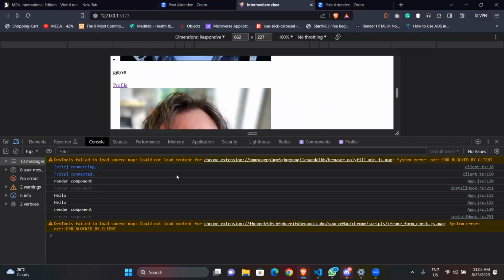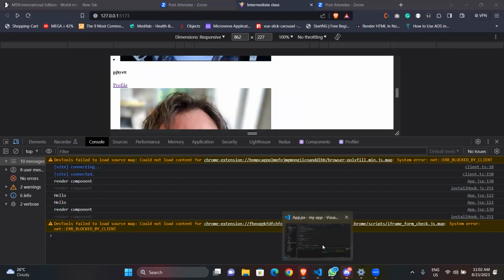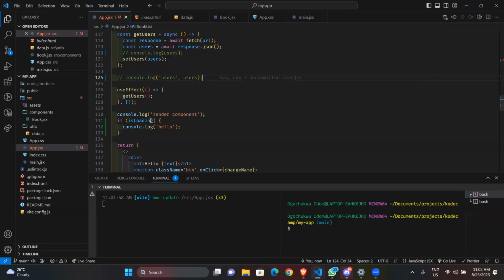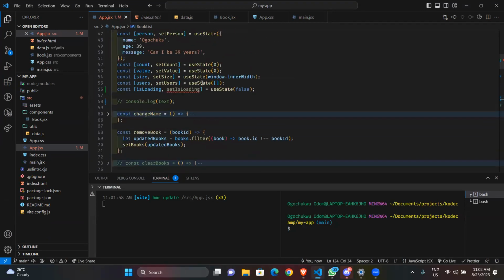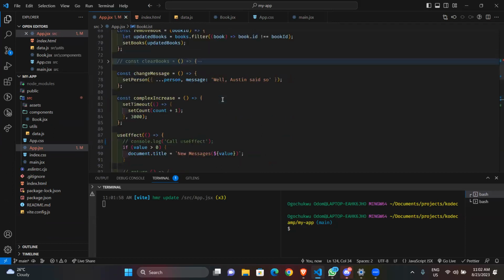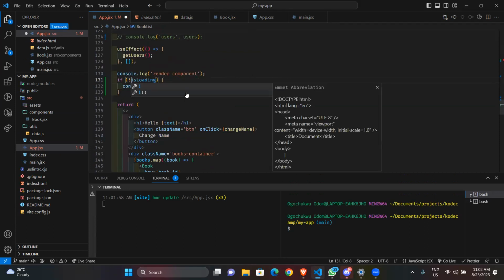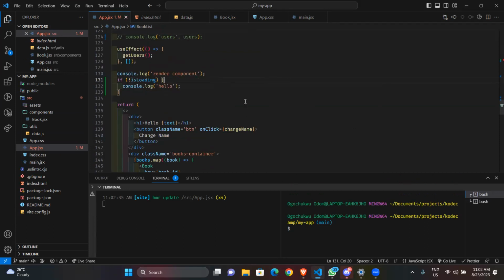So at the moment, we are not seeing any hello here. The reason is that isLoading is false. That was what we set up here. So let's try this now. If I do not isLoading, what do I get?